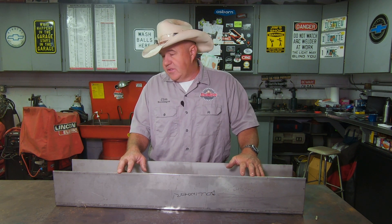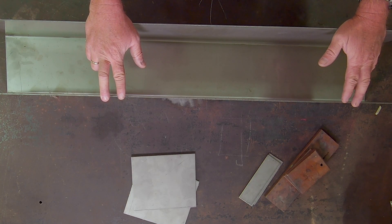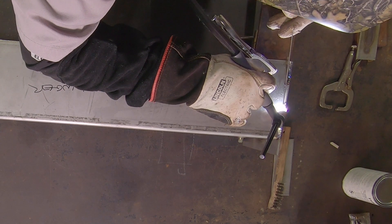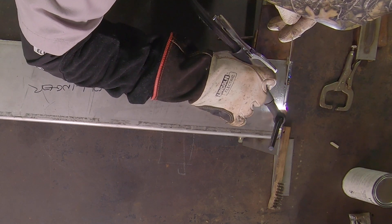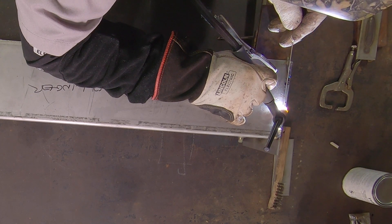I thought this would be a great opportunity to talk about the challenges of stainless, because as I travel around and do a little bit of teaching, people ask a lot about stainless. One of the questions I get is: is stainless hard to weld? My answer is no — but yes. Stainless, as far as the way the puddle reacts and the way it welds when you have a molten puddle and you're feeding rod in it, behaves very similarly to mild carbon steel, the steel we use every day. However, the similarities stop right about there.